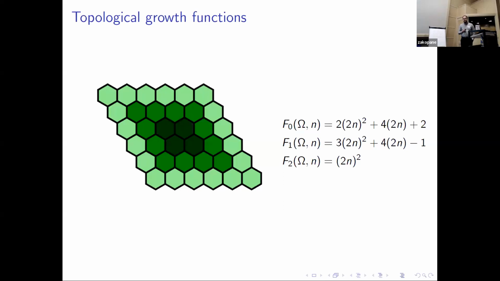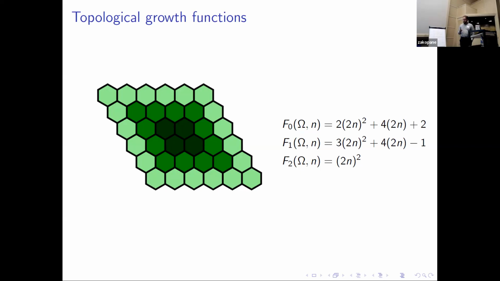They take two parameters. The first one, omega, is a simply connected CW complex that we can use to generate the whole tessellation by translations. And the second parameter n describes the number of translations that we can make with our omega when generating a finite tessellation. For simplicity, in this talk I will only talk about n being a single number, but of course we can think about n as a vector, and in that case we would have a different growth in each direction, but I will not talk about it anymore today.